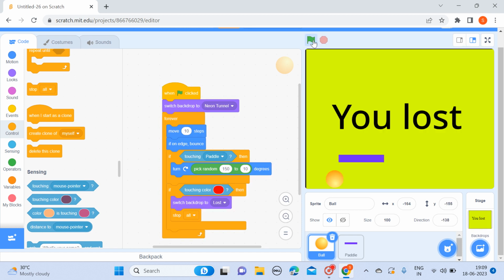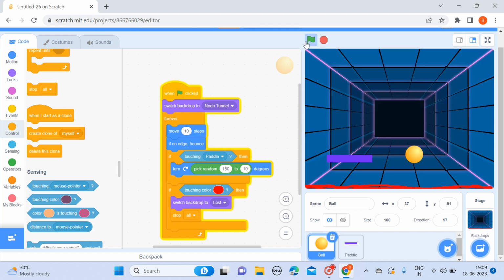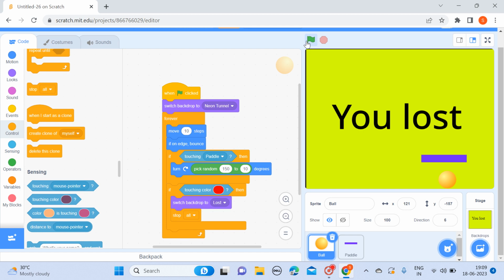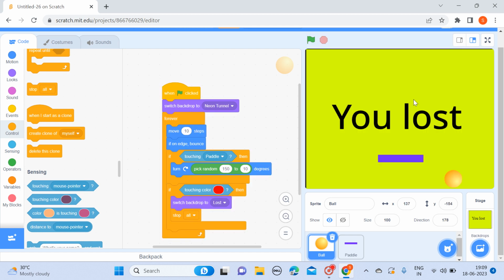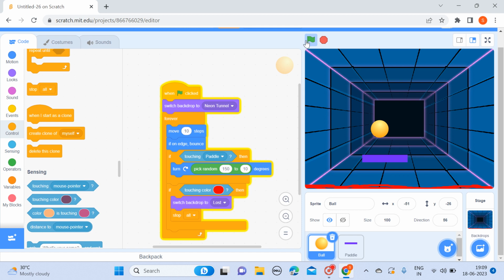So as you can see, yeah. So the goal is to, I think that the ball should be here. So the goal is to try to stop the ball. Whoa, okay, so it's a little bit hard, but you'll get the hang of it once. So I think the ball should be in the correct, yeah, there we go. So now as you can see, the ping pong is working.